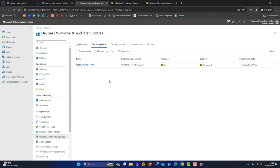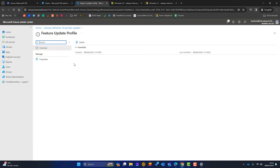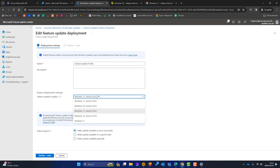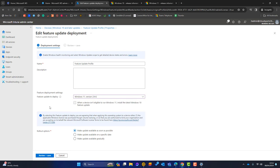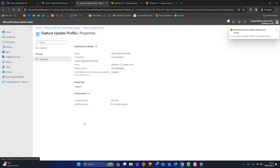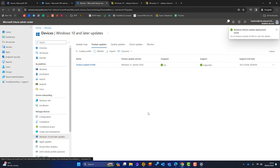This is a handy feature for controlling updates more precisely. If a new computer joins running Windows 11 23H2, it won't downgrade — it will continue on that version. For most businesses there won't be a reason to stay on an older version, so you can go into the properties, click Edit, and change it to the most recent version. Some businesses want to keep using specific versions of Windows 10, which is where this feature is useful.